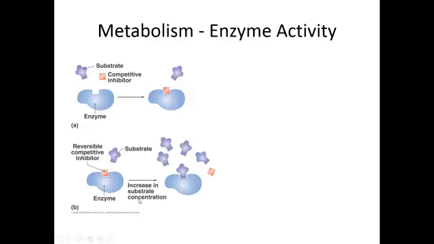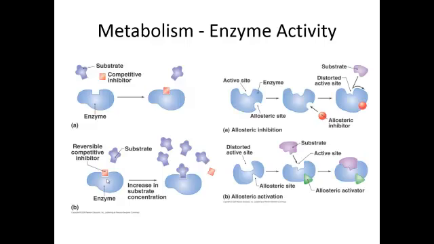The inhibitor comes out of the active site. There are some poisons that, once they get in the active site, don't come out. We call this non-reversible competitive inhibition, and it kills the enzyme. Keeps it from ever functioning again. So the cell has to break down that enzyme and make a new one. Well, if you get enough of that poison, then you die. Now, some wild mushroom poisons are in this category. They are non-reversible competitive inhibitors. So be careful when you're stalking the wily mushroom out in the wild.